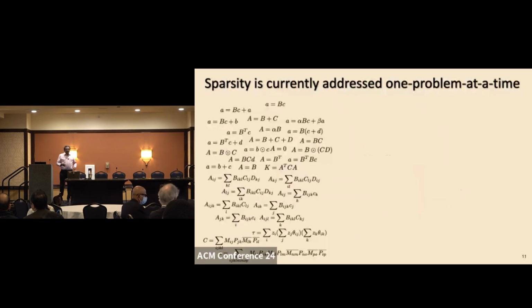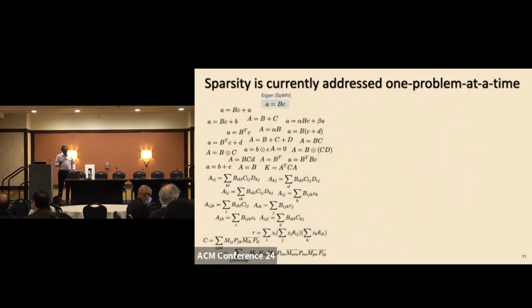The problem is, right now, the only way we know how to do that is to treat each of these expressions separately. But there are a lot of these expressions. Linear algebra alone has many, many important expressions. Data analytics has another set. Even quantum chromodynamics has a different set of expressions. So if you try to write each expression separately, it doesn't scale that well.